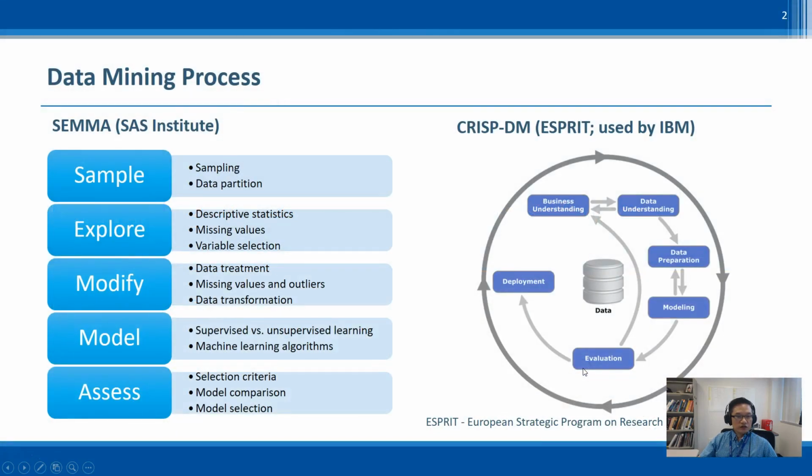In the previous video, we talked about the definition of data mining and its characteristics, and the differences between AI, machine learning, deep learning, and big data. Since data mining is a data-driven method, we need to explore the data to uncover new or unknown patterns that can help us make informed decisions. In order to properly perform data mining, we need to follow a process.